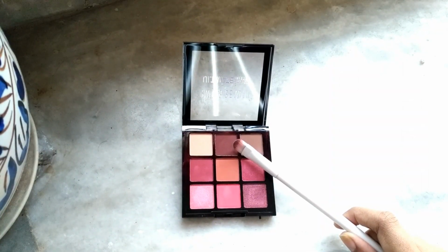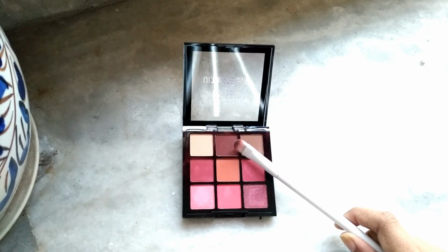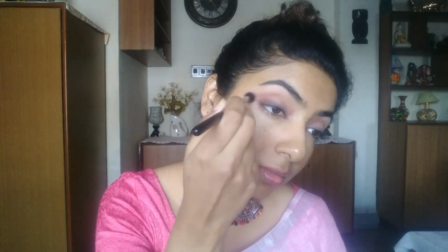After that, I am taking this pinky brown eyeshadow and packing it just at the outer V portion of my eyes. Then with the help of the same blending brush, I am blending it in a rounding motion and taking it into the crease to create some depth.